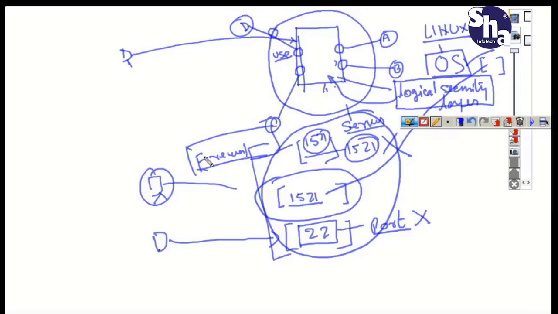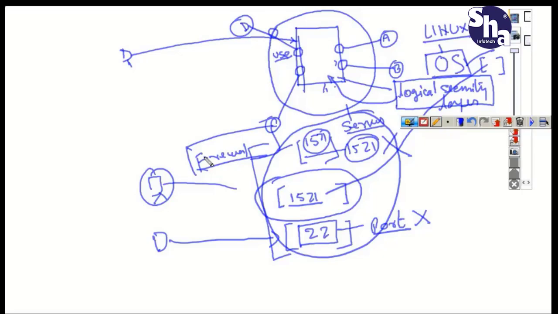Then create the database, and do the configuration for the listener. Everything is done. Now an end user sitting anywhere in the globe will try to connect. You did all the configuration perfectly, but port 1521 is blocked, so they will not be able to communicate.